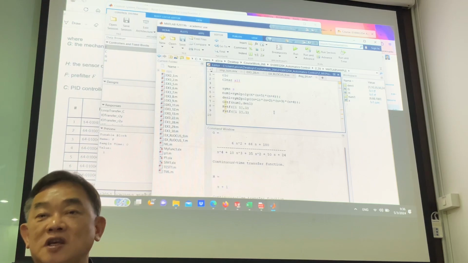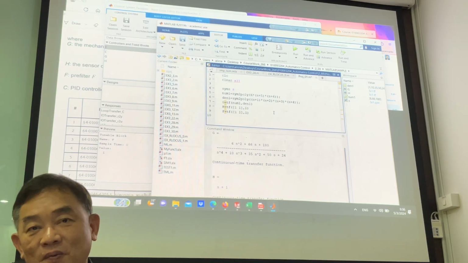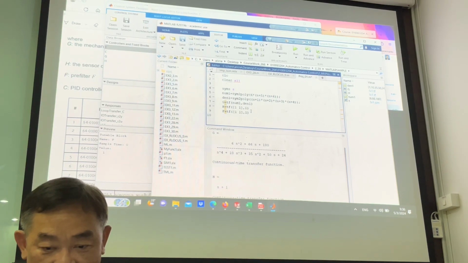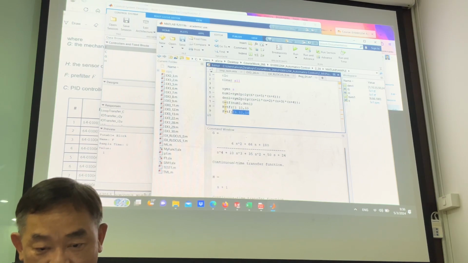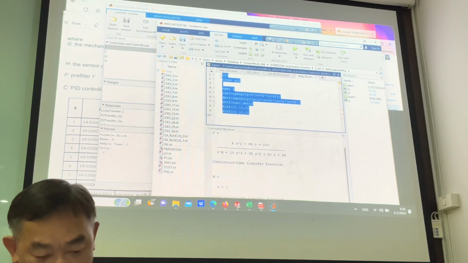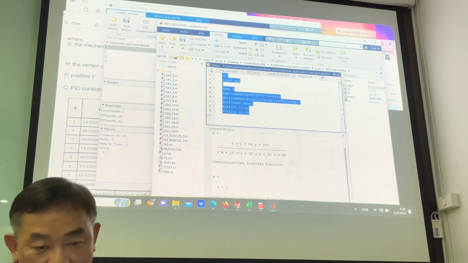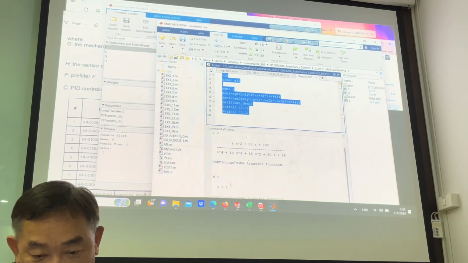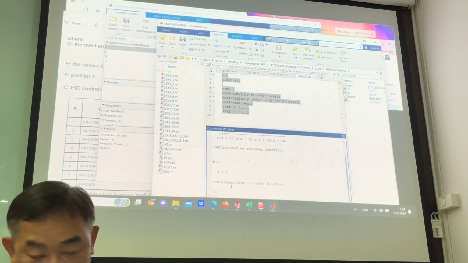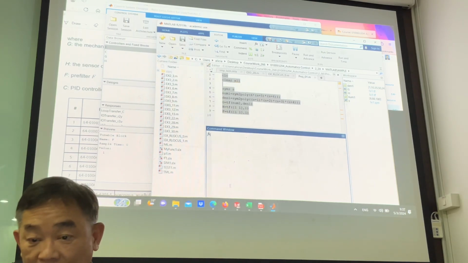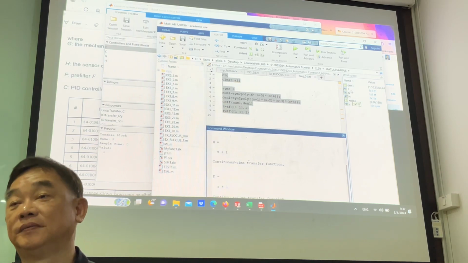But for G itself, we need to make it, but we don't need to make the G function early. Let's execute this thing again. Now you get G, H, and F already.